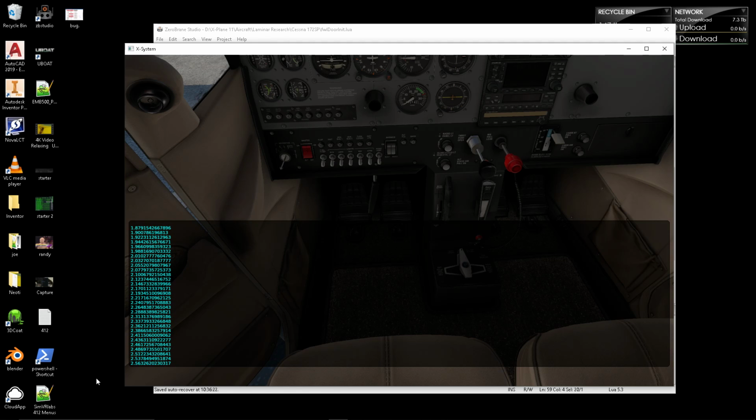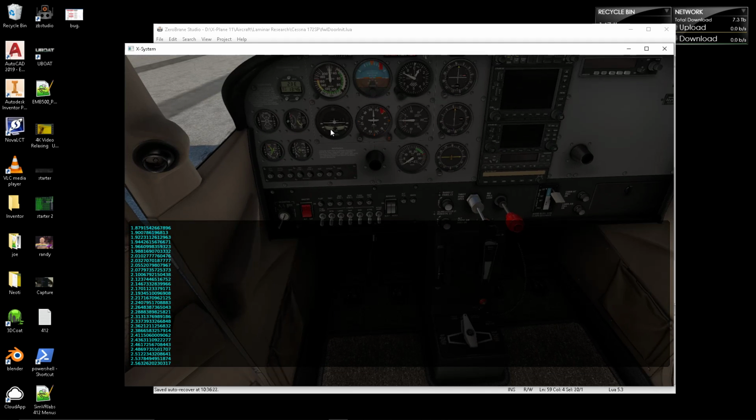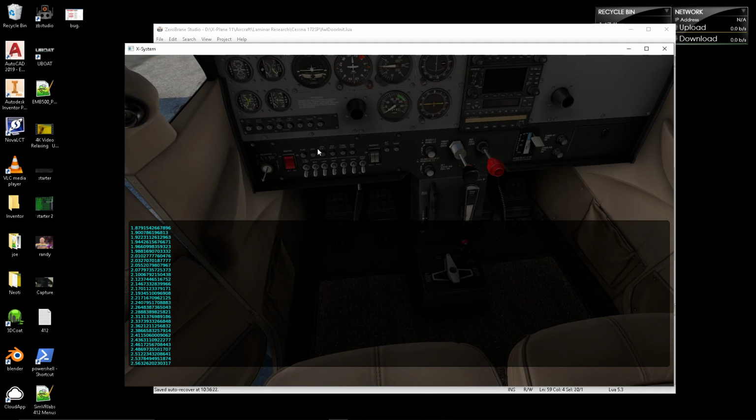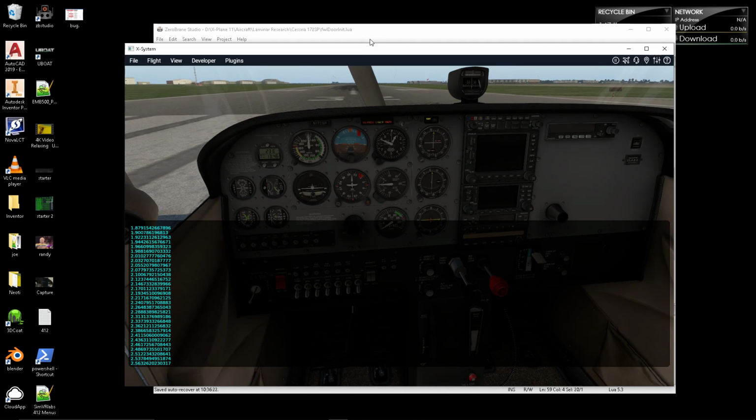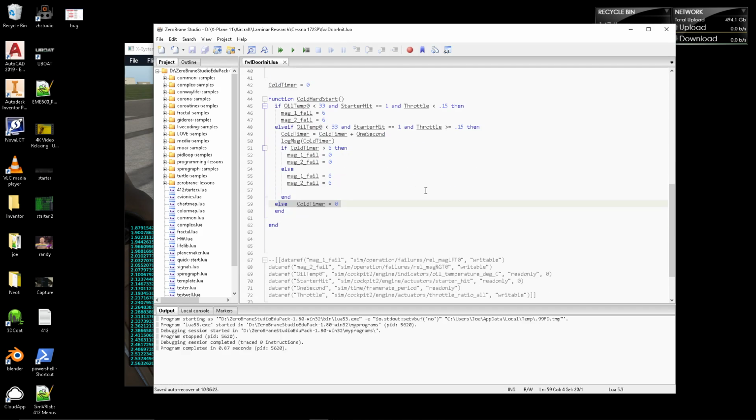The only time it won't start again from 0 is if your oil temperature is above freezing. But if it's not above freezing, it's going to start again. It takes like 6 seconds to start, right? Pretty cool. That's pretty much it. That's what I wanted to show you for this tutorial.